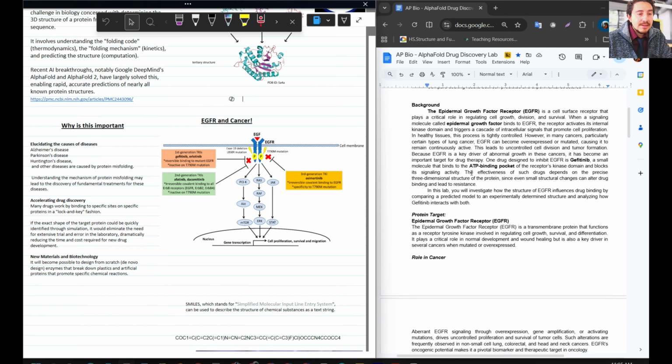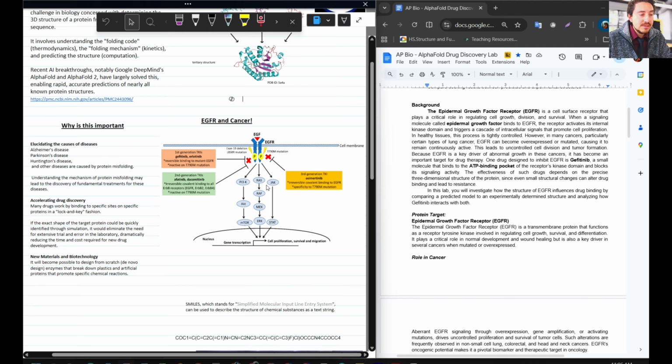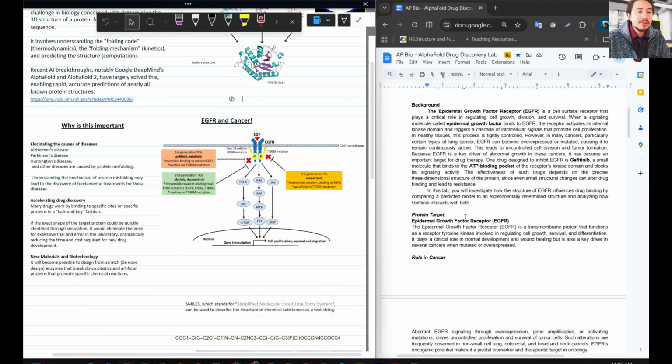Okay. As I mentioned before, epidermal growth factor receptor, so EGFR, is that protein of interest, right? It's a surface receptor that binds to a signal, which is epidermal growth factor. That relays a cascade of signals all the way to the DNA, ultimately to regulate cell growth, division, and survival, right?